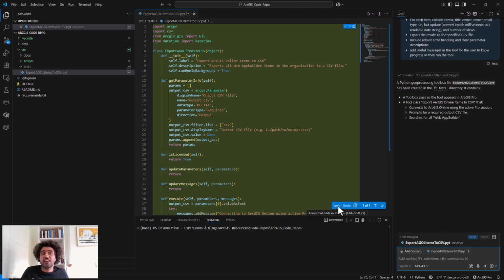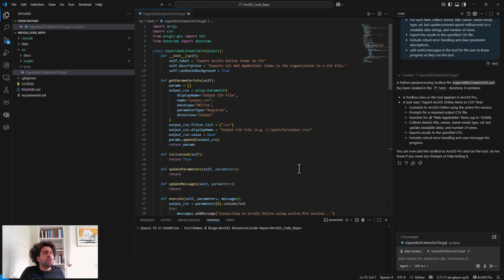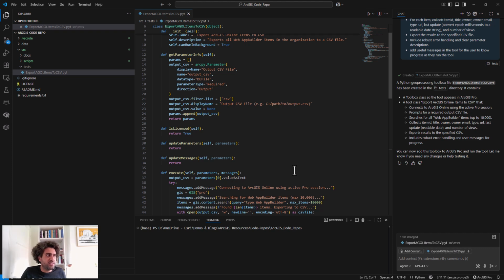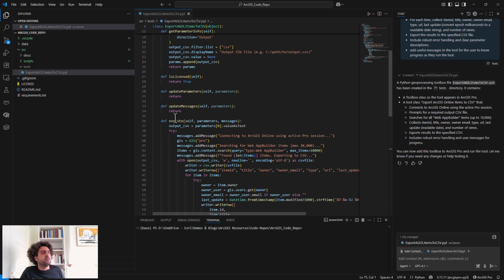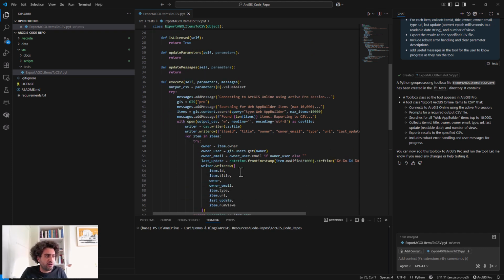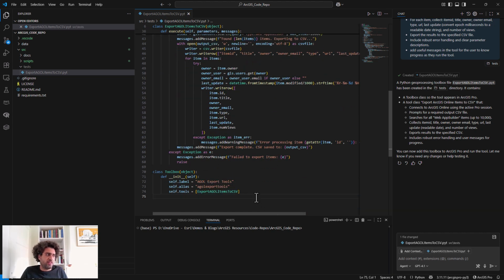So traditionally, and for this one, I've tested the prompt before, by the way, and as you see, I put some guardrails in there. I know what the tools can do. So I'm not gonna go through each and every detail of this code, but I see my parameters in there. It's defining the class, it's got the execute, it's querying ArcGIS Online, bringing back the items I want, and plugging them in. And it's defining this at the end. I would recommend having the class toolbox at the beginning, but it's fine for this test. So I'm gonna make sure this is saved and navigate to ArcGIS Pro.